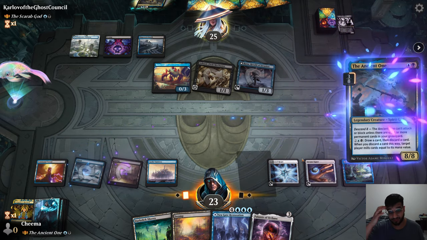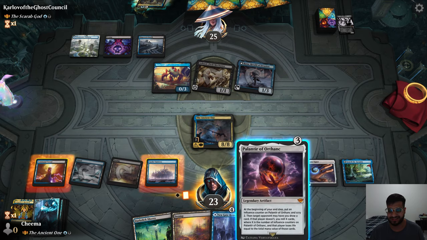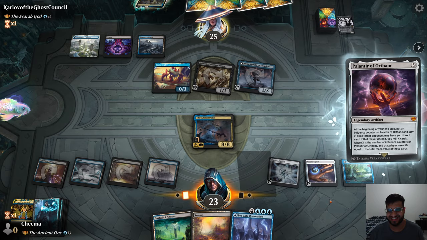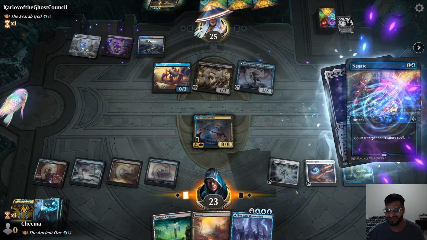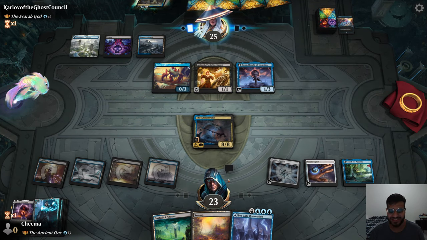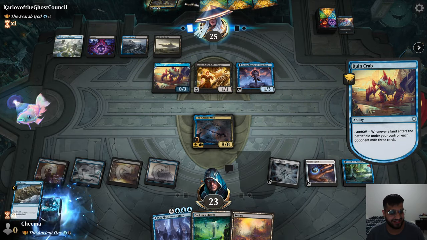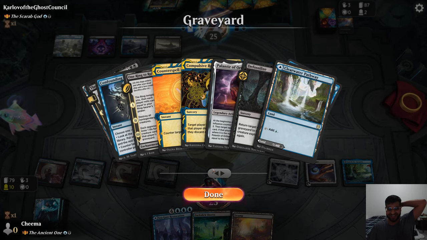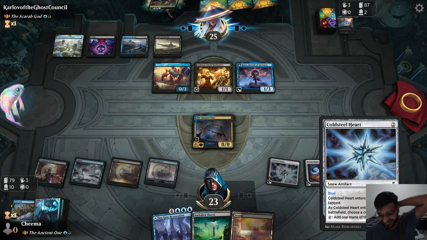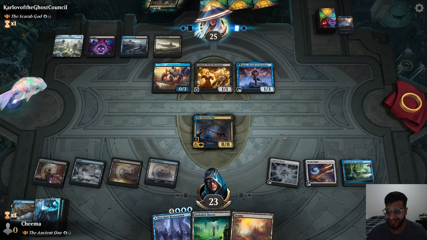Let's start with playing the Ancient One. I'd rather them counter this. Don't counter this. Don't do it. You Ghost Council you. What? Where's my permanence? Hold. Also 1/1 deathtouch, that's actually pretty good against the Ancient One.